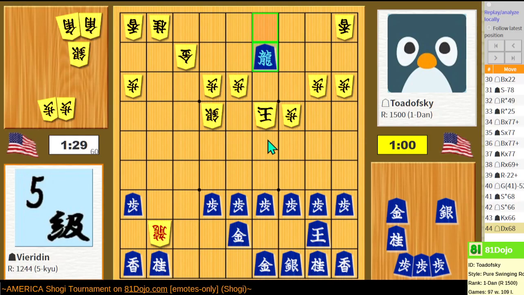Well, no, I could keep marching the king forward with the same device, couldn't I? Silver drop, dragon takes, gold drop. Oh, yeah. Oh, goodness. This is more serious than I thought. Silver and a gold in hand is a really strong combo, at least when you've got this wall of six pawns right here. It's kind of hard to resist.